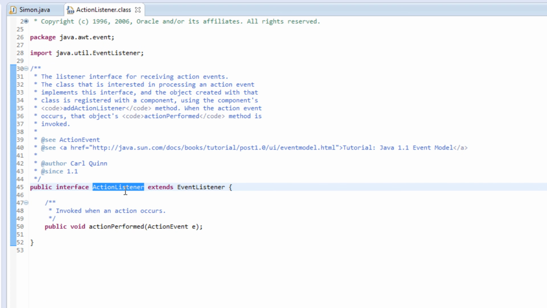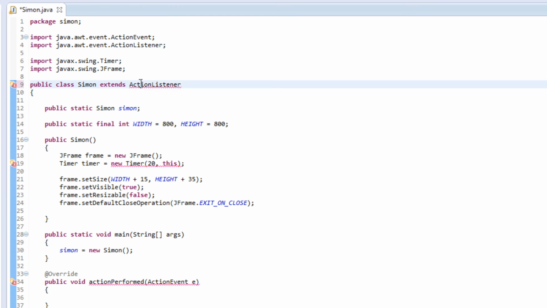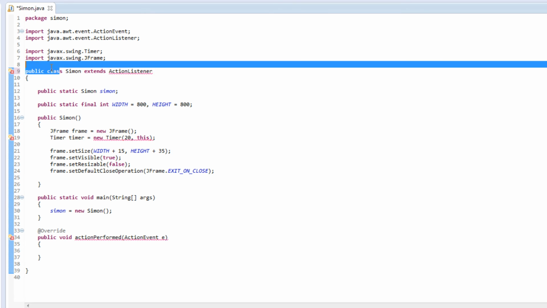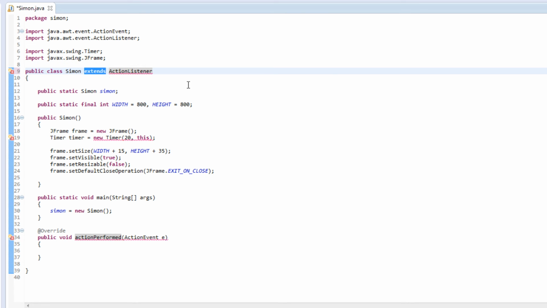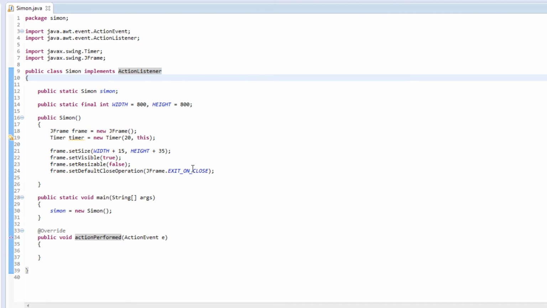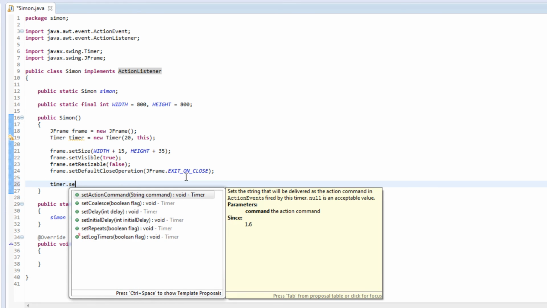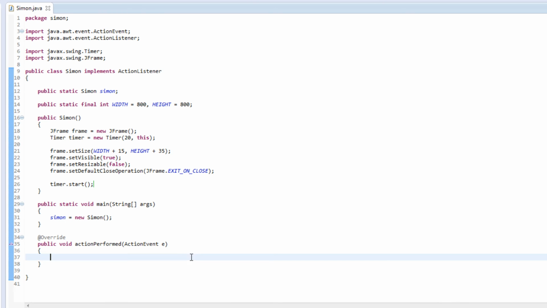If you don't know what this is, it's an interface. That's why it allows us to use this little thing called implements. We can't extend it because this is an interface and this is a class, so we have to implement it, because that's what interfaces are for. They're mainly for APIs and stuff, and technically a class is in a way an API when you think about it, but that's not exactly true, but I'm just going to say it is. It just depends on the perspective you look at it from.